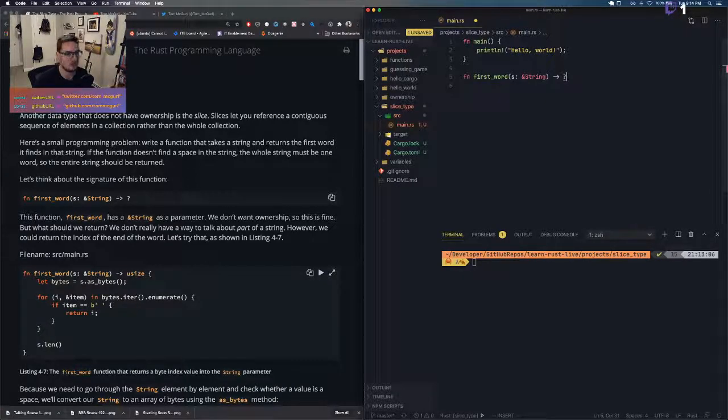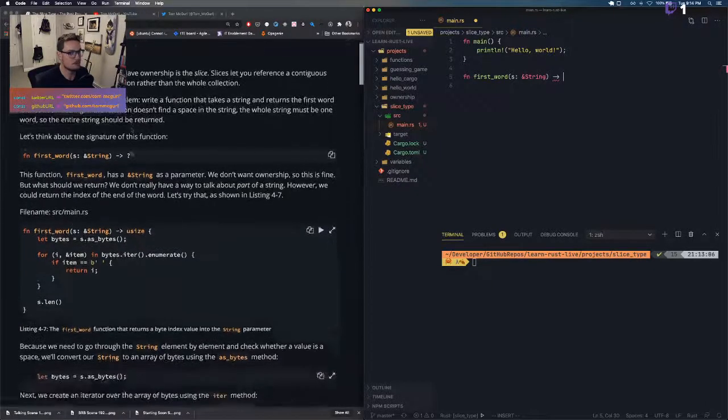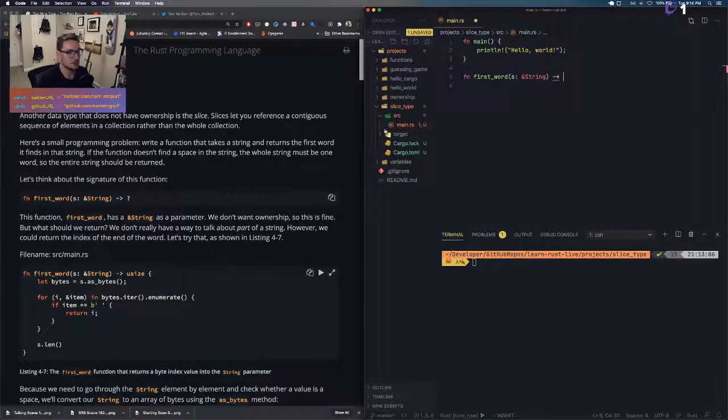So if we have a sentence that looks something like this, let's imagine here, I'm just going to comment it down here. Let's say we had a sentence that looked like this. The first word would just be one letter because we'd find the space, and that would be at index 1. So that's what it's saying. Let's return that. All right, so let's try that.